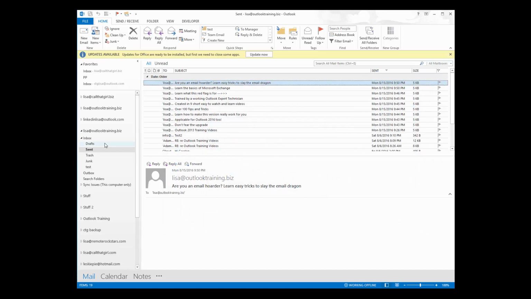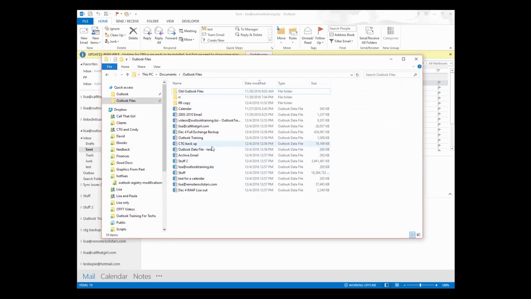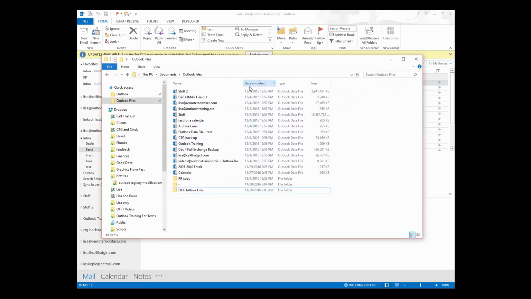Now this one here, did you see it went so fast it didn't even pop up a window, because there was almost nothing in that mailbox. And it doesn't even do that sometimes. It goes very fast. Well, let's go open up the Windows Explorer, and I'm going to show you what the files look like over here.